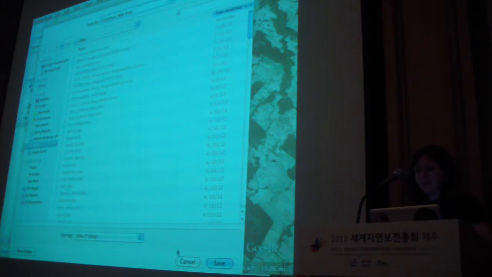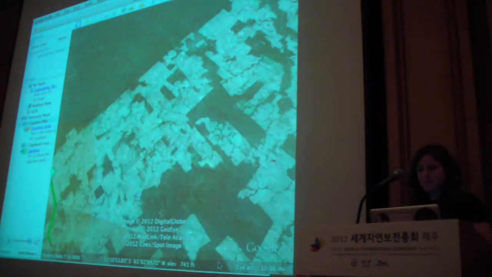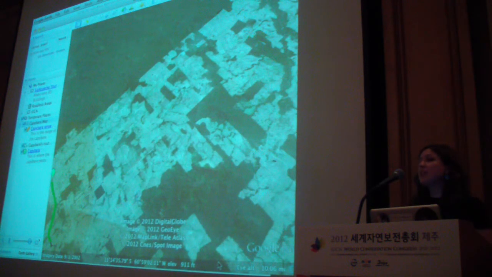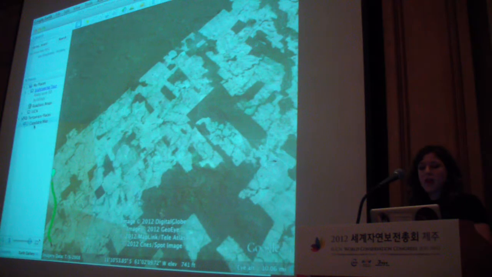So I'm going to do that. And so now it's saved to my desktop. And for good measure, because I want to make sure I keep this map, if it's very important to me, I'm actually going to move the folder into My Places so it's also saved automatically and it's there whenever I open Google Earth. So to do that, I would just click the top level at this folder level and drag it into My Places.